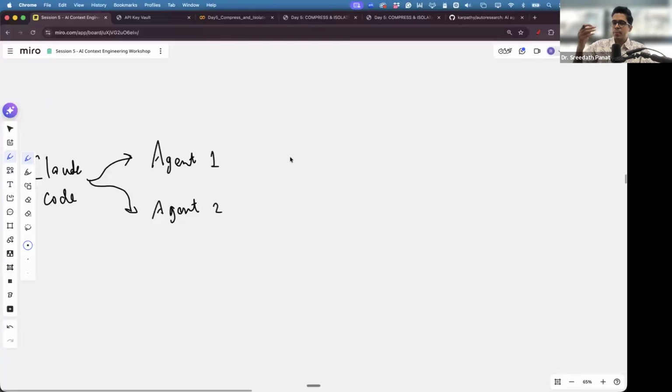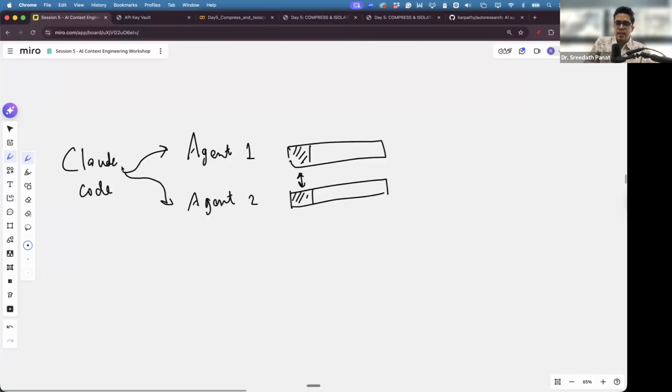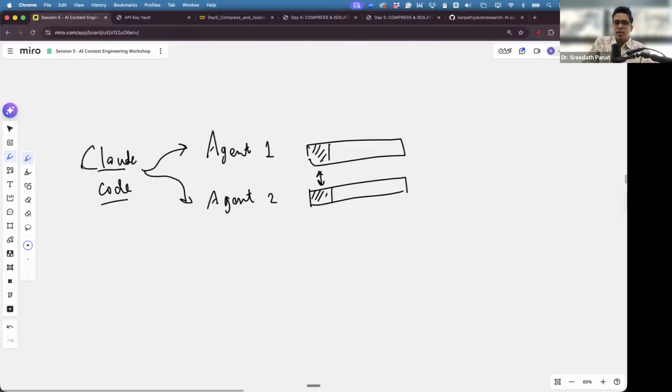So the tokens that represent the system prompt in agent 1's context window will sort of mimic the tokens that represent the system prompt in agent 2's context window. However, just because they are mimicking each other, it does not mean that these two agents are sharing it. It may appear like that, but there is no direct sharing. If at all something needs to be shared, what happens is this agent orchestrator will decide what to be fed into the context window of both agent 1 and agent 2, apart from the system prompt.